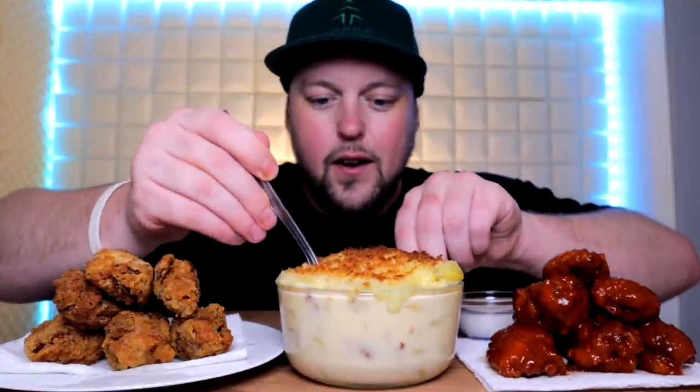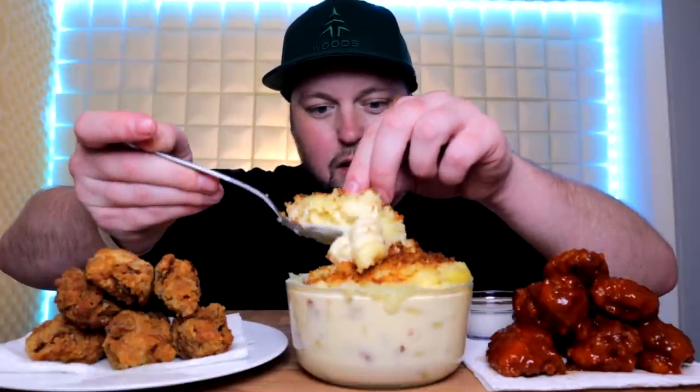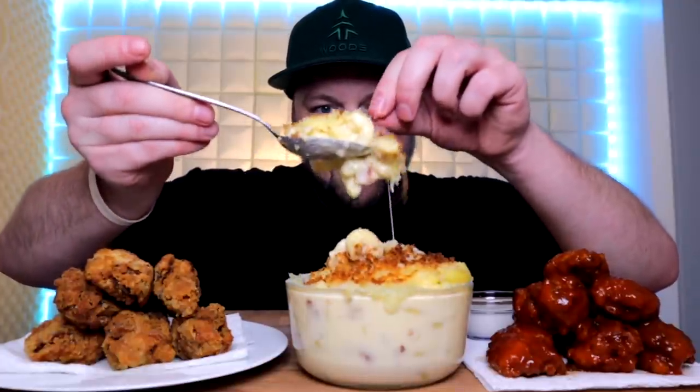All right, let's get in. I think the first thing we gotta do is make sure I don't knock these sauces over. But while this mac is hot, I wanna spoon in for a bite to see if we can get a little matzo pull there. All right, moment of truth. Trying not to spill it everywhere. But do we get a little matzo pull from that matzo top that I put on there?